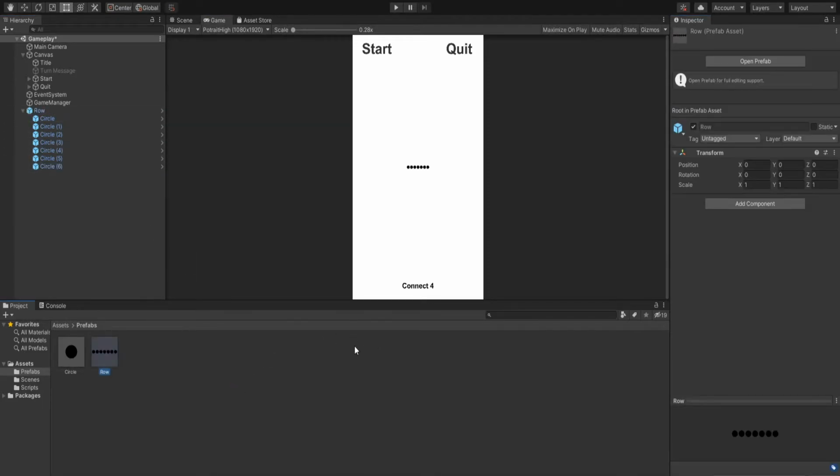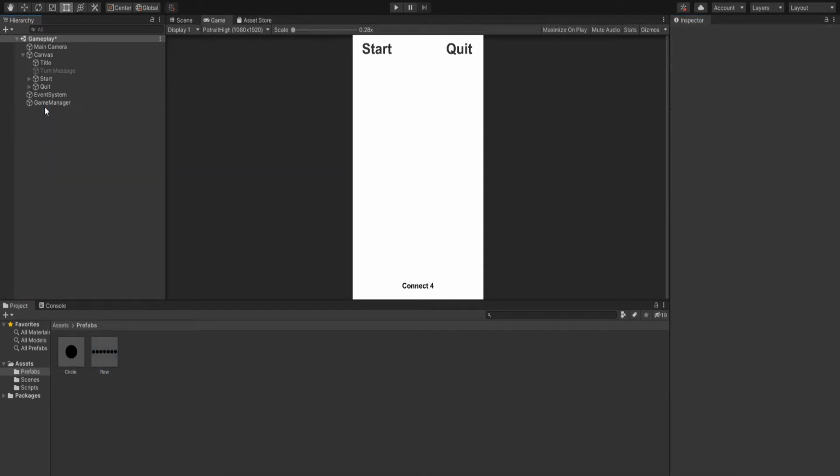Again save it as a prefab, delete it, and we'll create an empty, call it bg, and add a sprite renderer to it. Set its scale to 5x5.